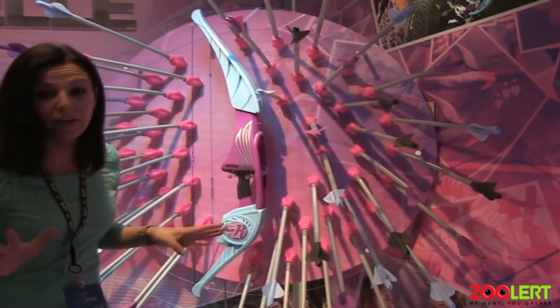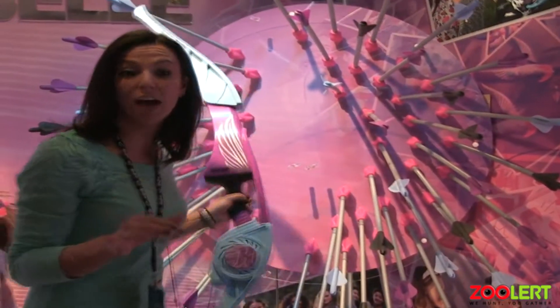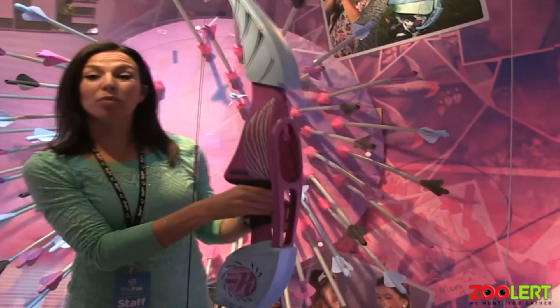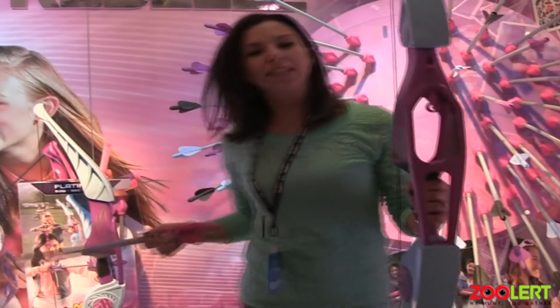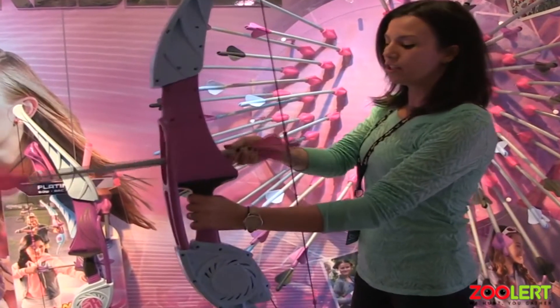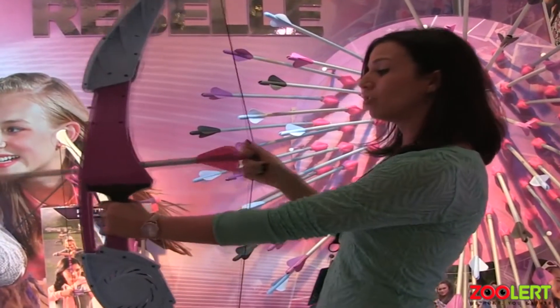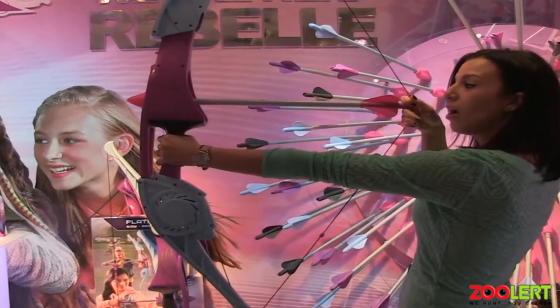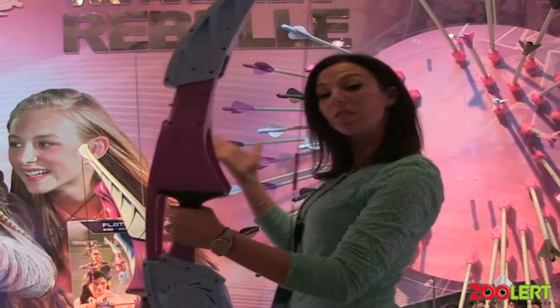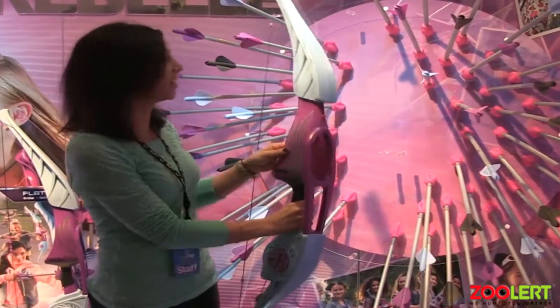If you come over here we have our biggest bow that Nerf Rebel has ever had. It's also the farthest firing bow and it comes with three 27-inch arrows. It's the most realistic bow because it teaches girls the skill of archery — with practice they can find their true archer within themselves, find their target, release and shoot. The Olympics is coming up this summer and girls love watching archery, so it's a great product for them to have during that time.